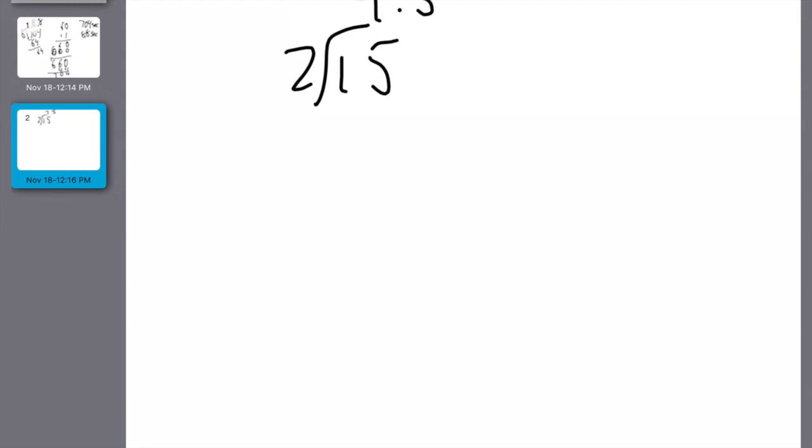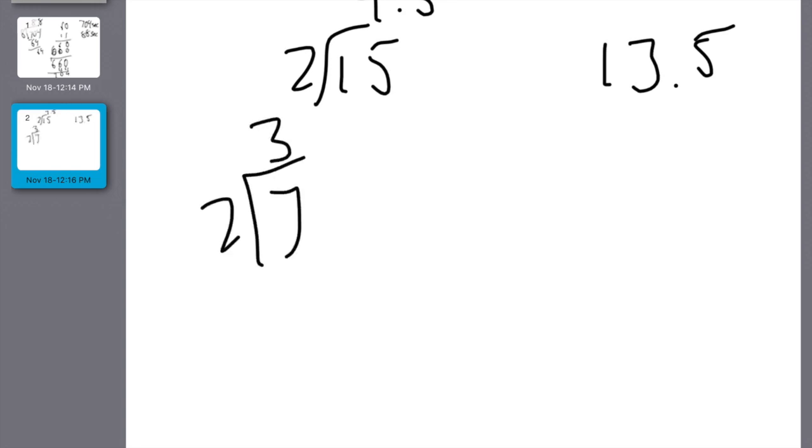So 2, 3, 4, 8, 0, 3, 4. It's the next number, which is the 5, and I needed to put it together with the 13, so that would be 13.5 seconds. Now I take this 7, guys, and I divide my 7 by 2, which is 3. So now I start at the top, and I count down 3. So 2, 3, 4. It's the next one, which is that 8, which makes it 12.8. Then you start at the bottom, guys, and you count backwards 3. So 5, 2, 8. The next number is that 7, so it would be 14.7.